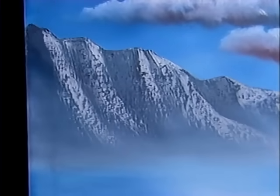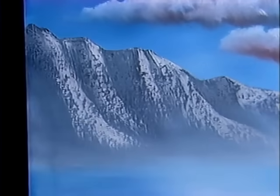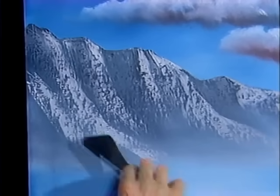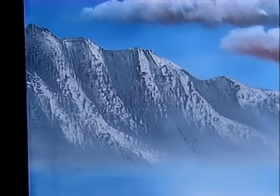There. Like so. A little bit of shadow. There. Just let that blend right into nothing. And you can put all kinds of little individual things happening in here. Maybe there's one right here, wherever you want them. These little highlights and shadows can live anywhere. Anywhere you want them. In your world, you put them where you think they ought to live. So you just sort of let these blend together.